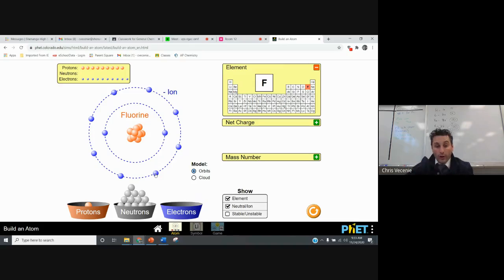All right, and we're going to talk about that because what I just showed you here, when I made that positive ion, was ionization energy. When I'm adding an electron in, that's my electron affinity, which is our last one we'd have to talk about after this one. So great question.